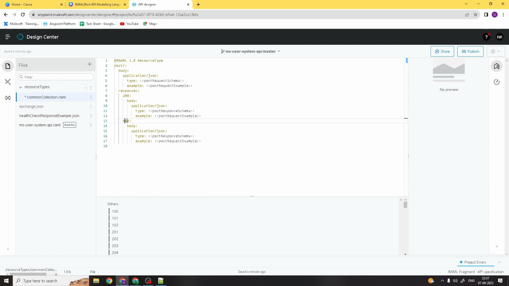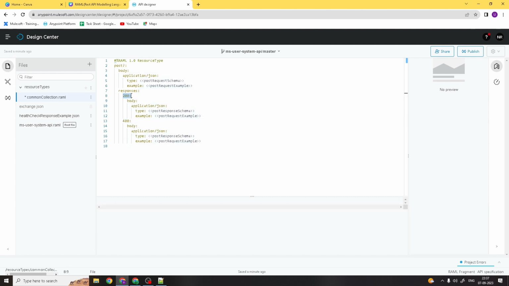Body is as it is, application/JSON as it is. In type you can specify error schema, because it's an error. 400 comes under error, it's a bad request error.